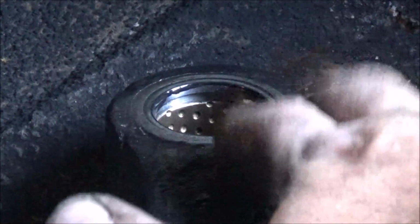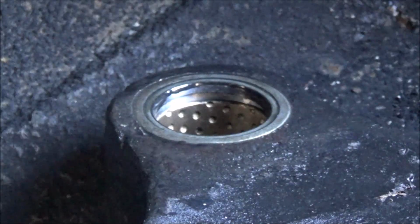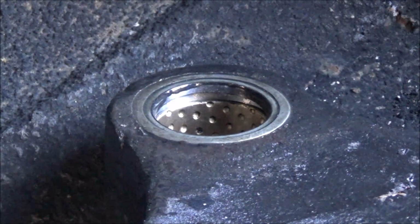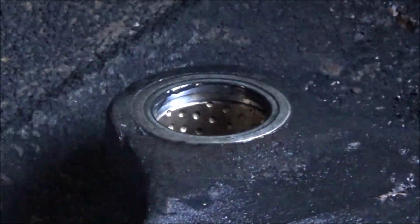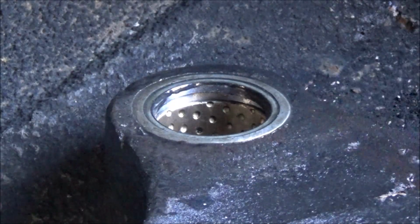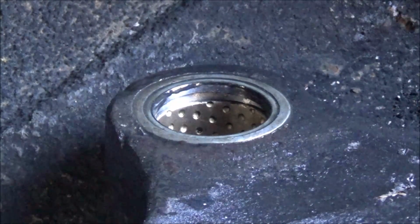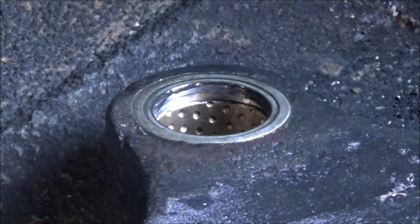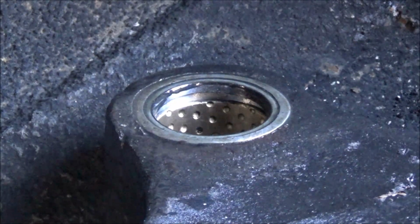This is what it looks like from the good side, the side that doesn't have much wear on it. It's just a nice original casting, and you can see it fits in there good. Looks like a proper repair. That's the way it should have been done the first time, instead of them trying to weld that up and grind it out with a die grinder. That just made more work for the second time. But that's the way it goes sometimes.